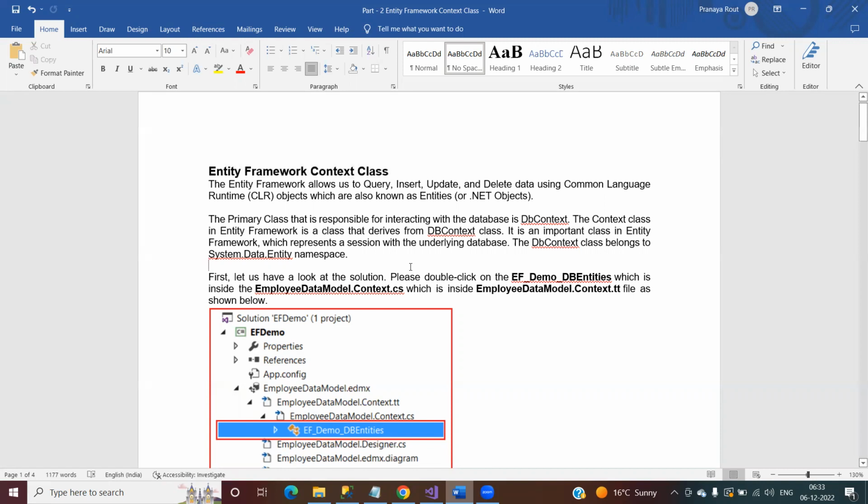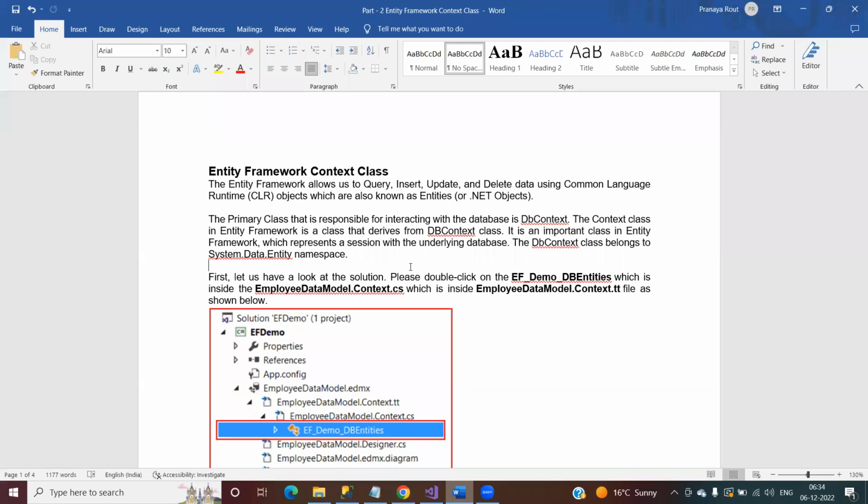So basically, why are we using Entity Framework? We are using Entity Framework to perform CRUD operations. That means we need to select some data from the database, update some data in the database, insert some data into the database, and delete some data from the database. And how are we going to perform all these things using Entity Framework? By using a .NET object. We are not going to write any SQL statement to perform the CRUD operation. Using .NET objects only, we are going to perform CRUD operations, and this is possible by using .NET Entity Framework.